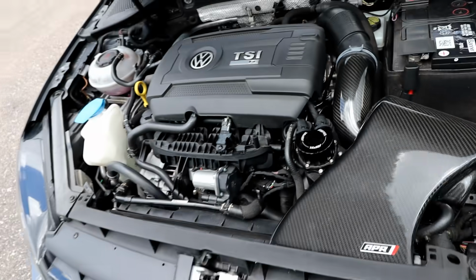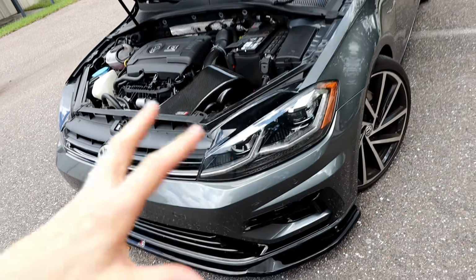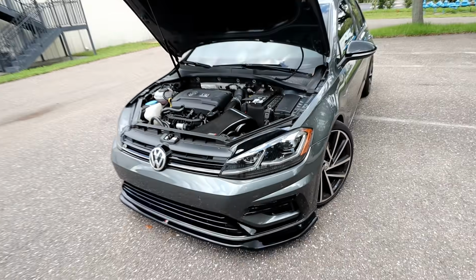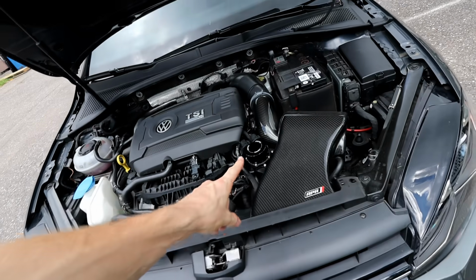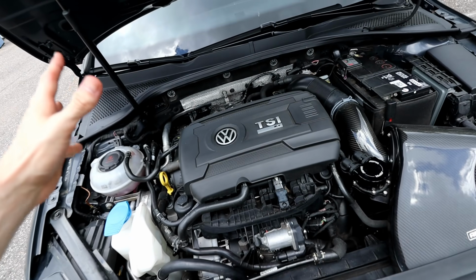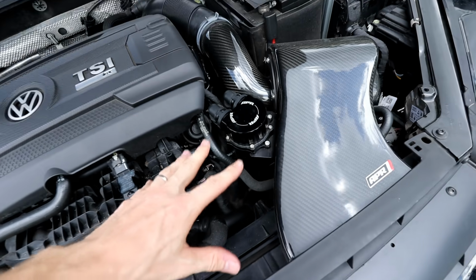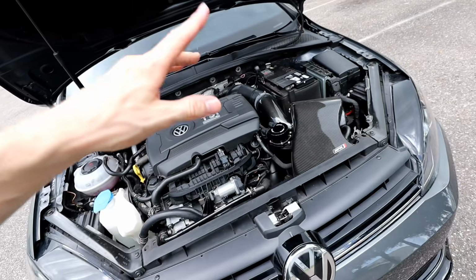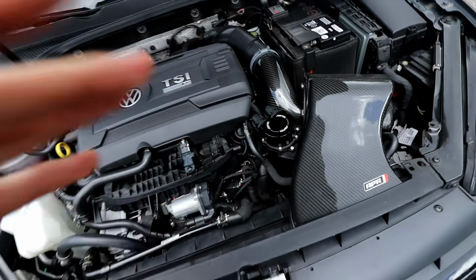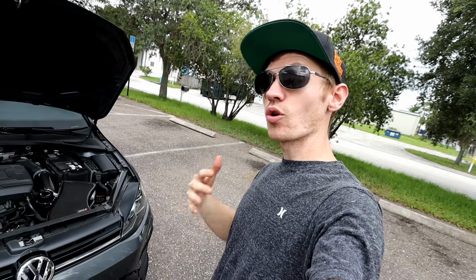can. Now, I know on VWs there's been a big thing about oil catch cans in the past and everything else. From what I've read, it appears that the Mark 7.5s have solved the problem of needing an oil catch can based on upgraded factory components and systems. This oil catch can here has been on the car since 1,000 miles, and I just removed it the other day, and there was actually nothing in it. So that's really good, no complaints.